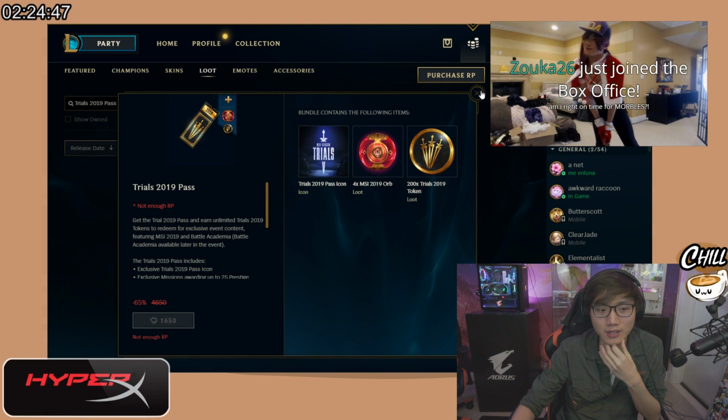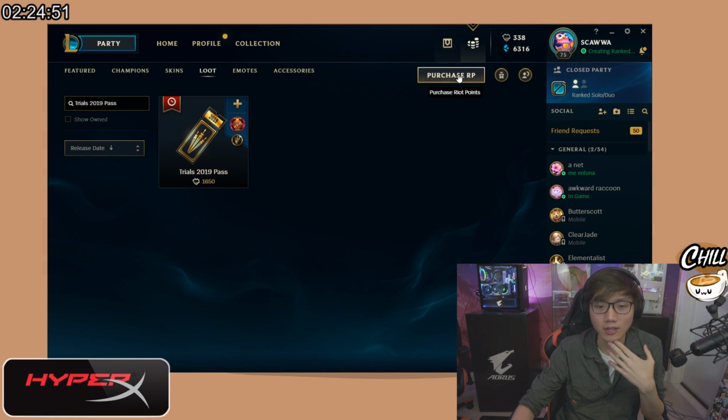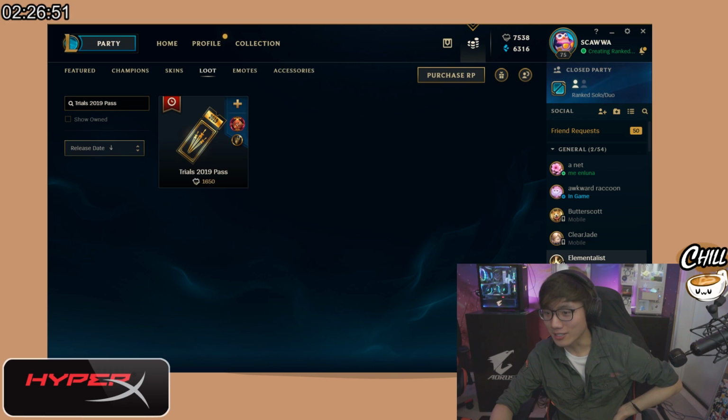How many games is it gonna take to get the Battle Academia Lux skin? The good one, the Prestige Edition. 100? You can buy 5 of the 6 250 orb bundles. Each one of those is $50. You want me to spend $250 to get one Battle Academia Lux Prestige Edition skin?